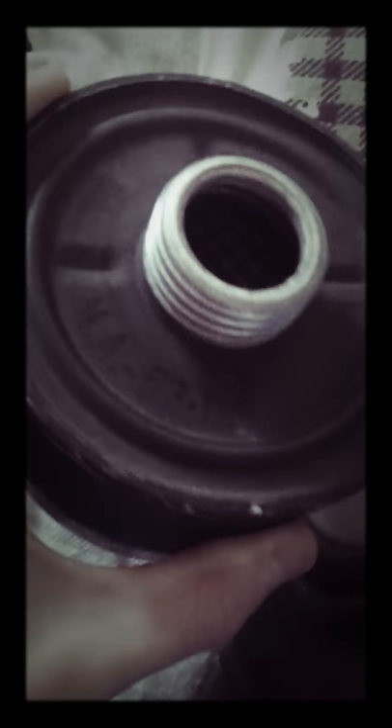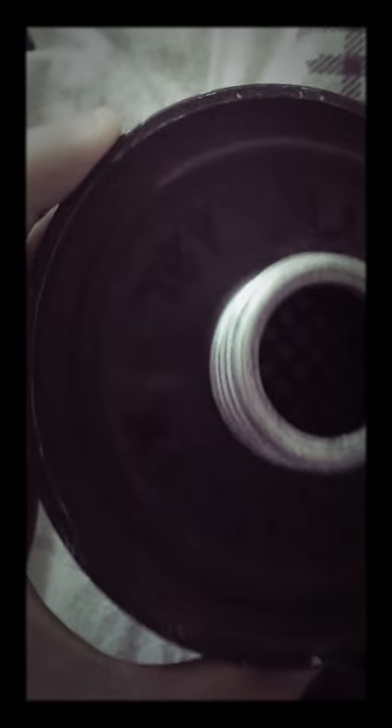And if you can see the filter — if anyone can tell me what filter this actually goes for, let me know in the comments because I got told it was for one filter and I got told it was for another gas mask. If you can let me know in the comments section underneath, I might hopefully be able to find out. It's damaged as well — it seems like someone's dropped it and it's got a bit of chipping on a sticker. Yeah, someone's put a sticker on it.